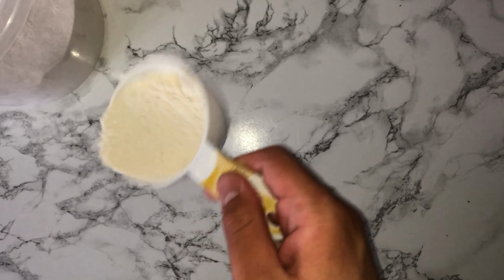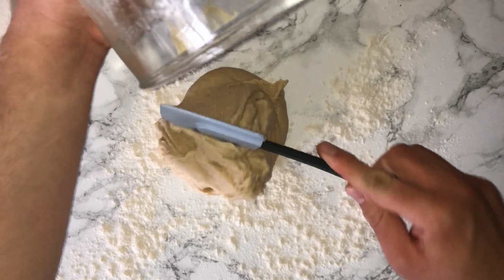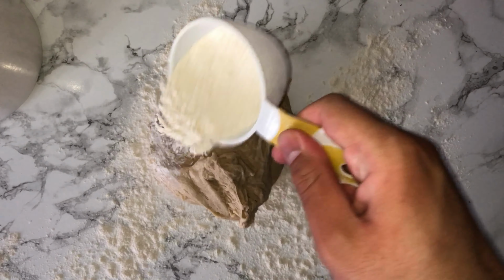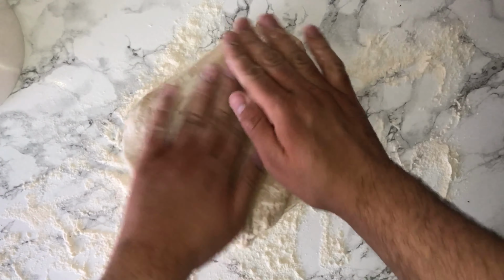You can then take some of your bread flour and just sprinkle a good amount onto your work surface, and then just place the dough straight onto it and give it a brief knead to incorporate some of that flour and to make the dough less sticky. It should also be smooth and elastic.